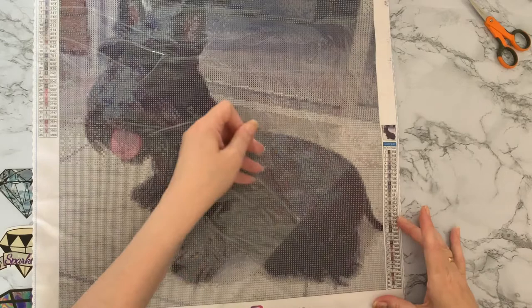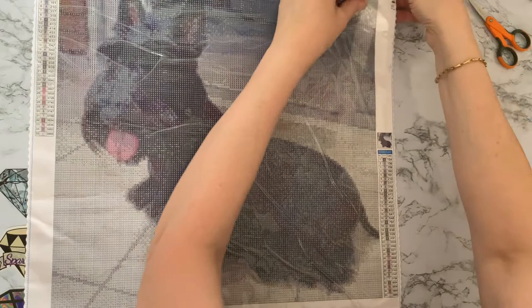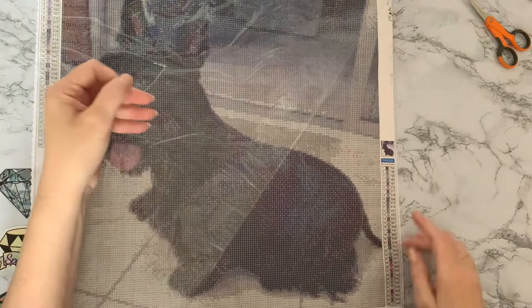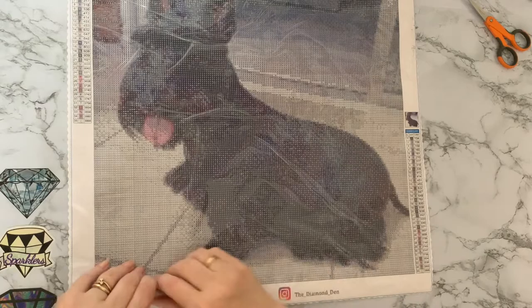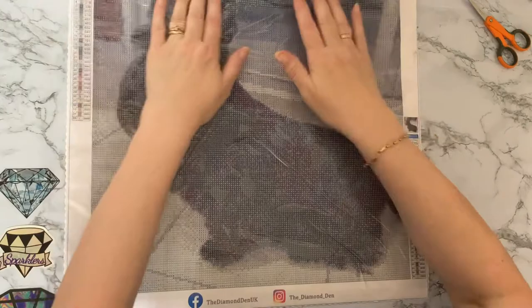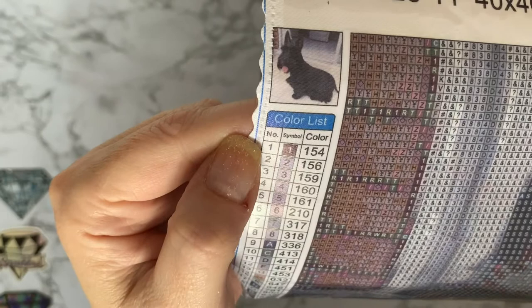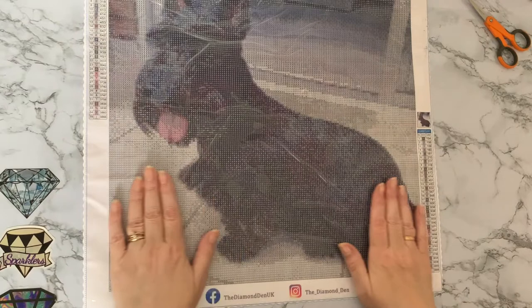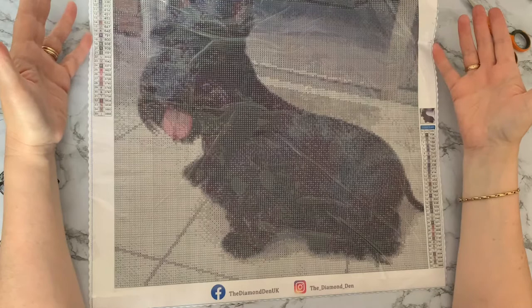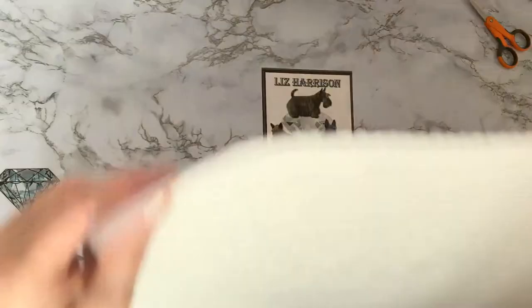I've got so many to do but I want to do this one now — I won't be long before I'm getting this one kitted up. This is brilliant, I absolutely love it. It will be the biggest square that I've ever done. I know you'll all be laughing at me because you all get those really huge ones that are like hundreds by eighties, and do them in squares — well, I'm a round girl really. I sent the photograph, they will have a look at it and suggest sizes for you. This was the smallest size he suggested, and I've got quite a few others I'm going to be sending off to him as well.